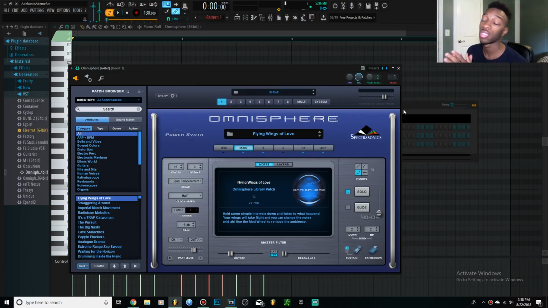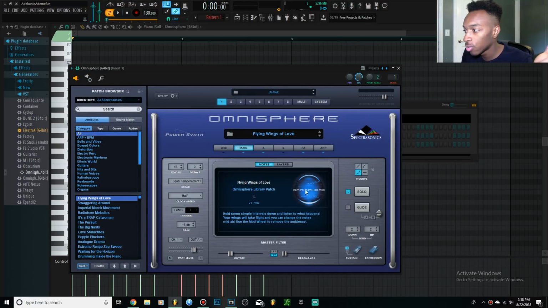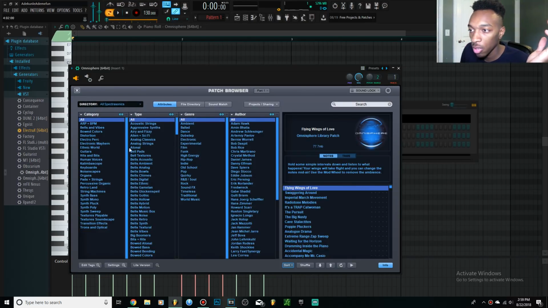Alright you guys, we're back on my computer and ready to look at some of these Omnisphere sounds. When you're in Omnisphere, I know it's gonna be very overwhelming because there's all these sounds. When you click on the little Omnisphere logo, you see all these folders and sounds. When I first got it, it was super overwhelming for me, and I was like, wow, I don't know how I'm gonna go through all these sounds. But I took the time to go through so many different sounds, making so many different beats with it, and I was able to find a couple sounds that I really like to use, and I want to share them with you guys.